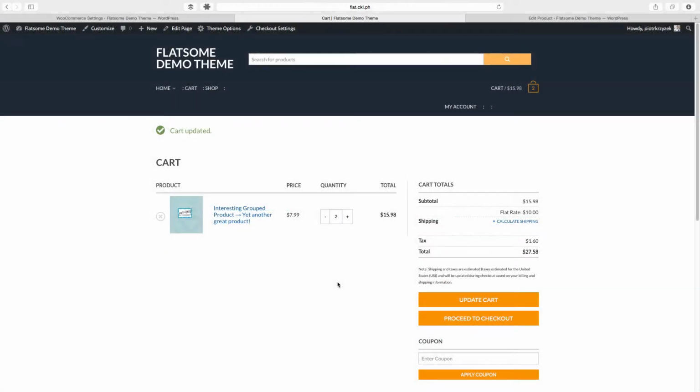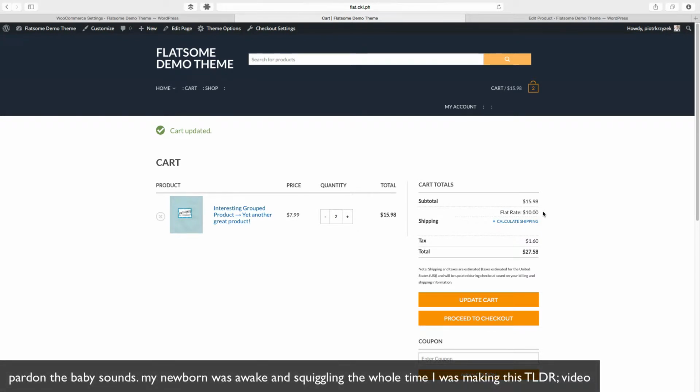Flat rate shipping is essentially the simplest shipping method you can have available. It is, by definition, a flat, simple, singular rate for almost anything and everything from anywhere to anywhere. Whether I'm shipping 2 or 500 in this simple version, it's the same price for that shipping. And it is going to get more complex because we do have some options. So let me show you those options and show you how it works.